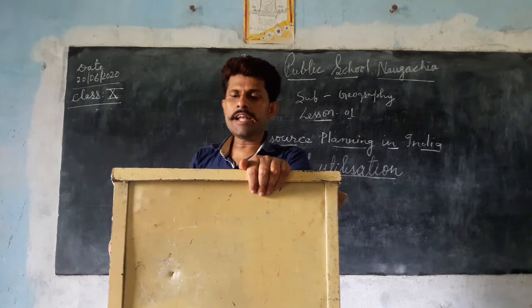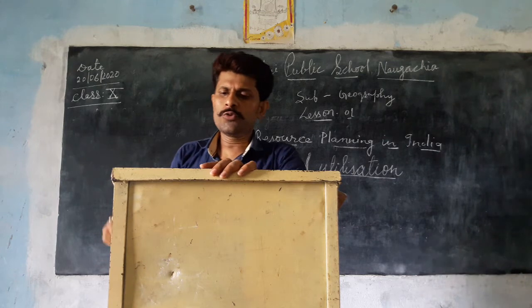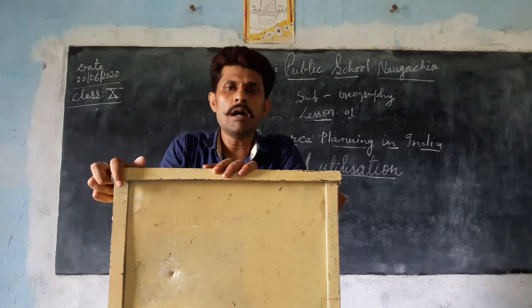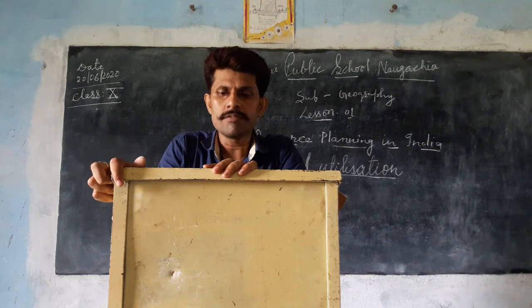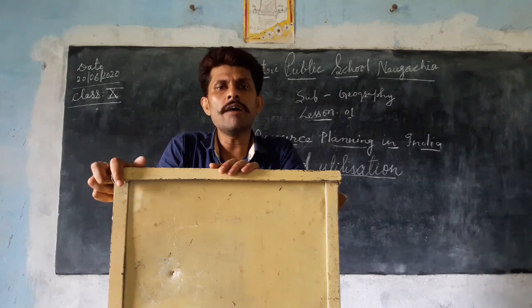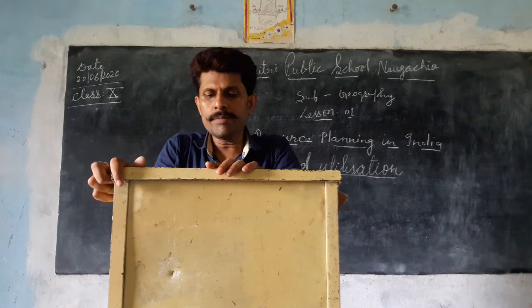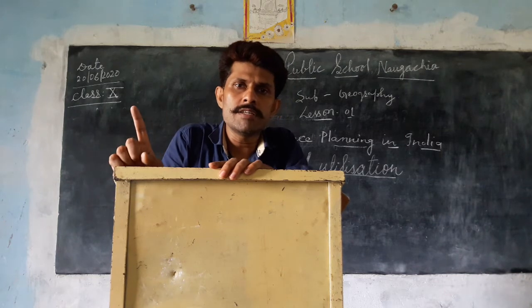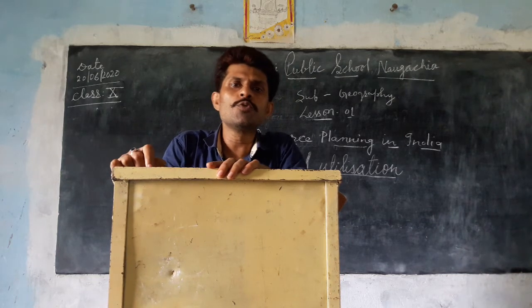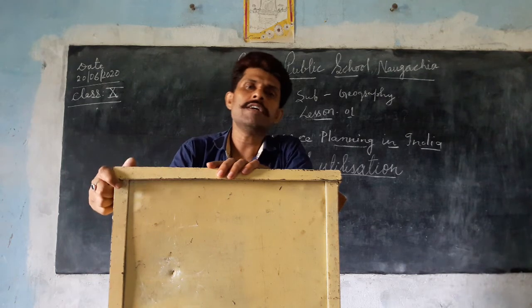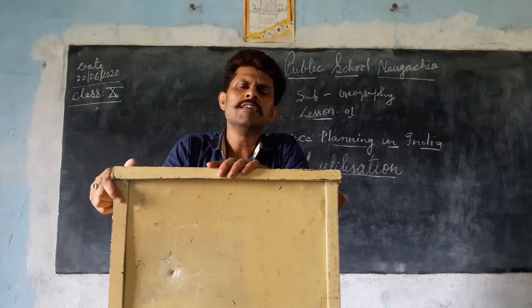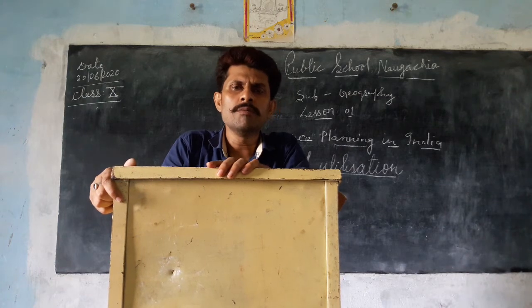Students, if we see the land utilization of our country, then the first land resource is forest. Second one is land not available for cultivation. This second topic includes two subtopics. First one is barren and wasteland. It means those lands which are not suitable for any agriculture practices or for any other economic purposes.